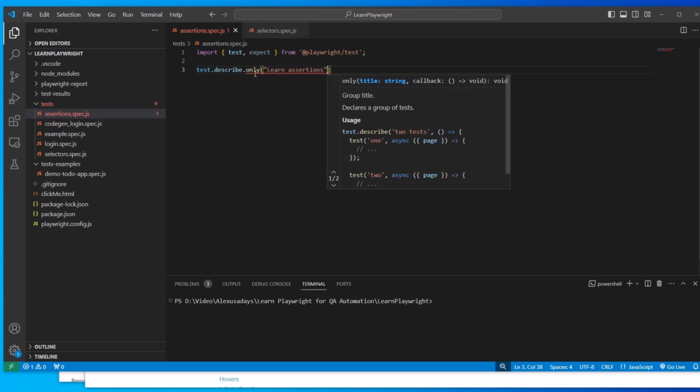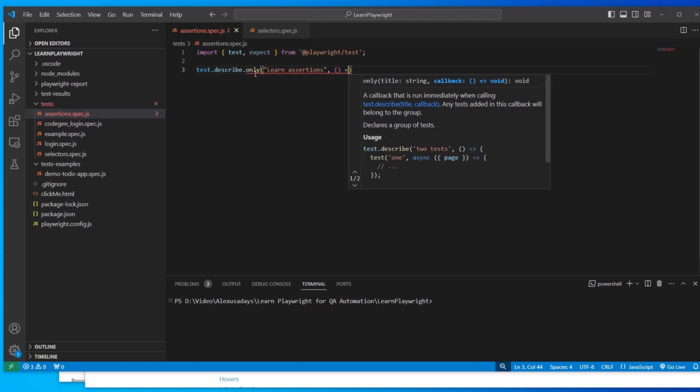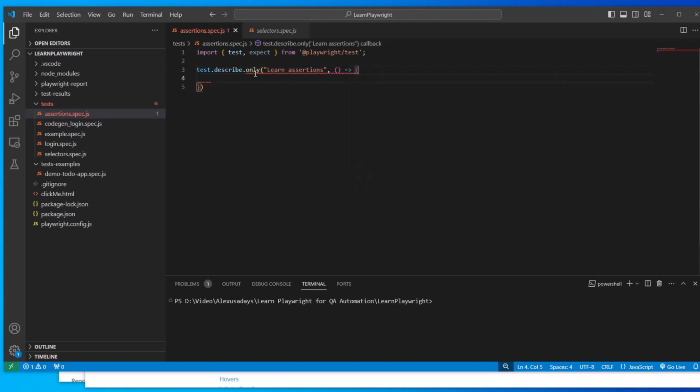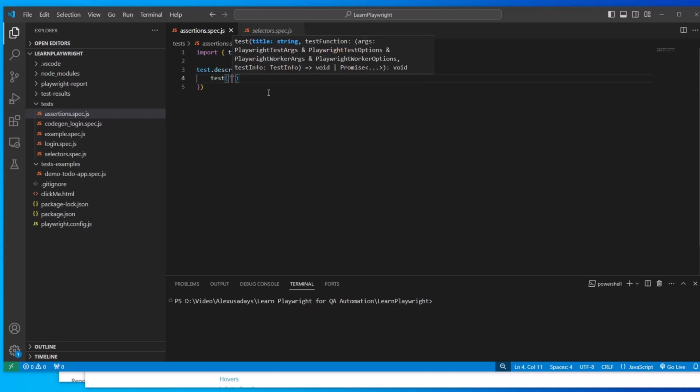Okay, so same syntax. We put parentheses here, put an arrow function, and now inside of here we will have our tests. So let's do our first test, and let's verify certain behaviors for the web browser, right?